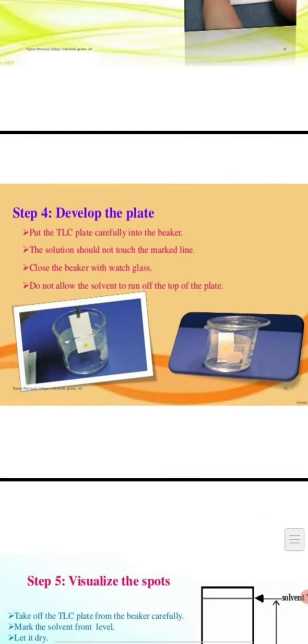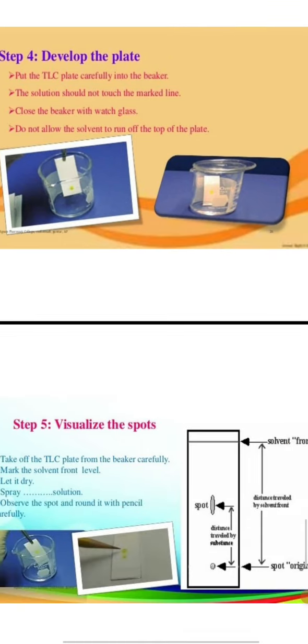In the fourth step, develop the plate. For development of the plate, we have to put the TLC plate carefully into the beaker. The solution should not touch the mark line. Then close the beaker with the watch glass and do not allow the solvent to run off the top of the plate.